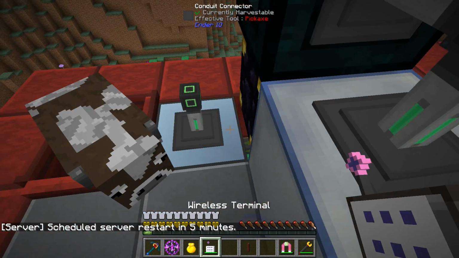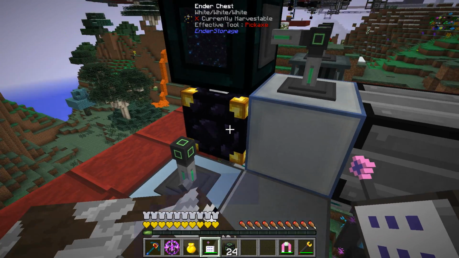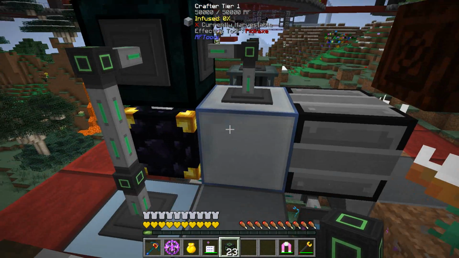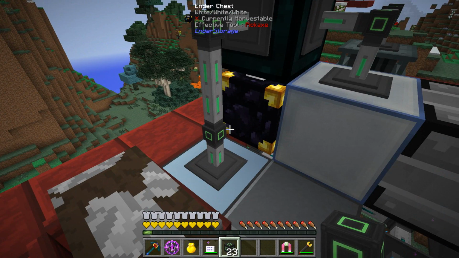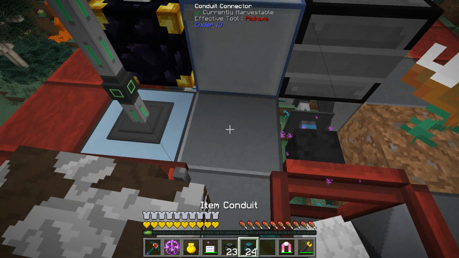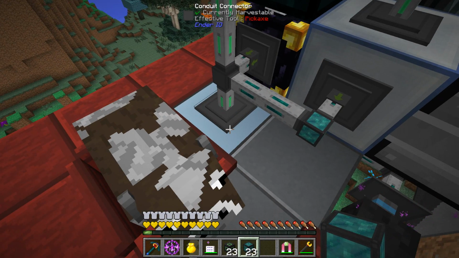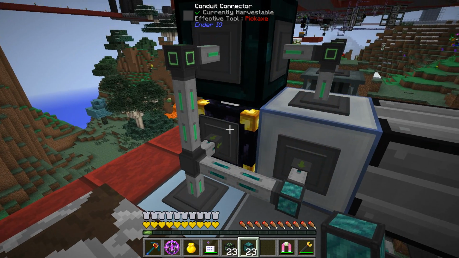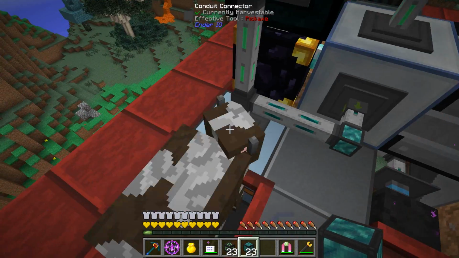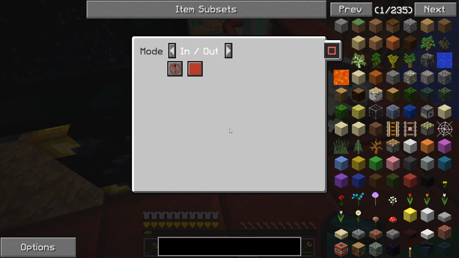Let's put this away. And now the conduit for energy will come up into the tesseract. It's feeding both here and there. And we need item conduits to come here, into there, and into the tier 1 crafter down below. So let's disable him, because we already have him connected underneath. This way, make things as less complicated as possible.